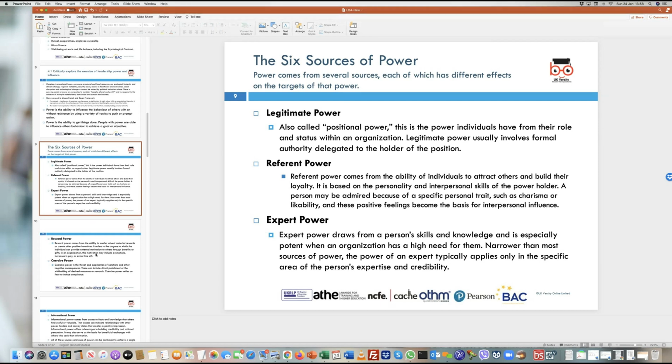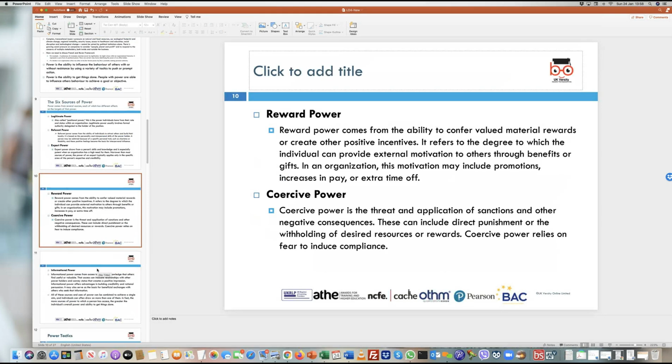Now, we can look at these broad types, and the idea would be to try and understand, as an exercise, what kind of power you exercise when you work within your organization or in your place of work. So if I ask you this question, if you go through these 6 different types, would you be able to recognize what kind of power you use, or the categorization of personal versus positional, and how do you use them? Can you relate them to your way of working within the organization?